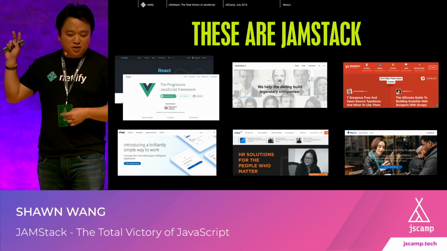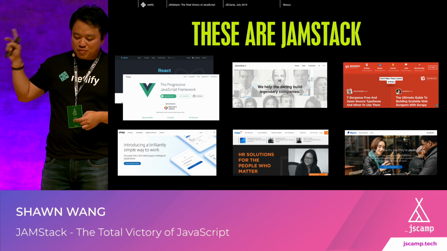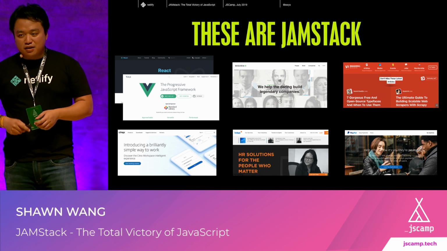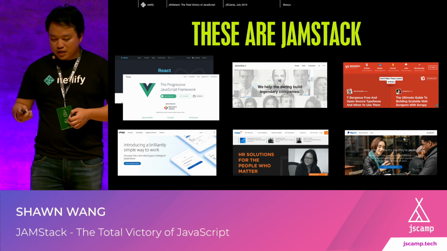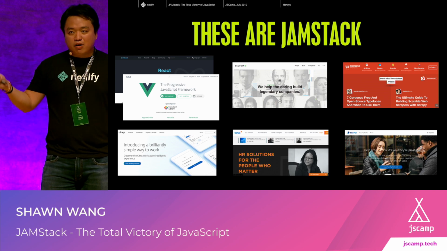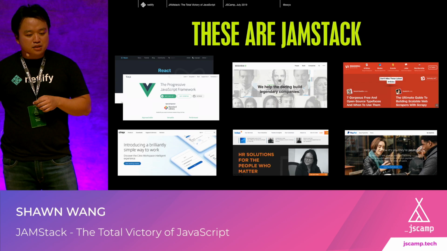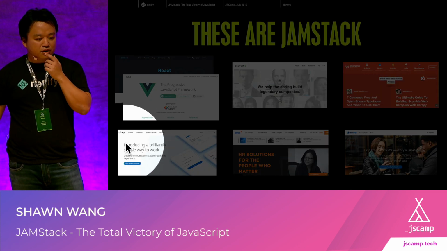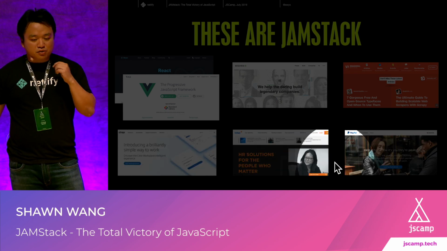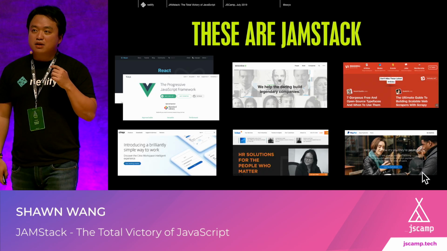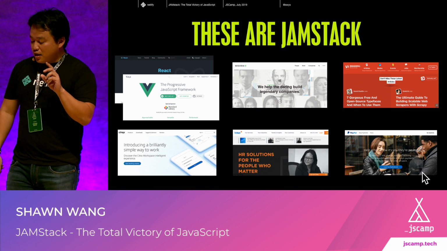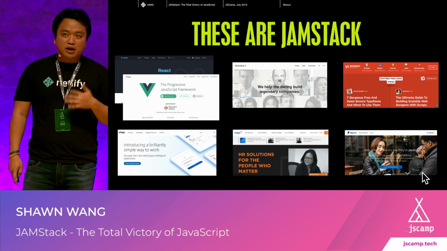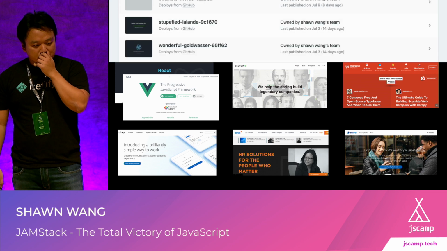PayPal is actually not a Netlify customer. They could not adopt Netlify because of their compliance reasons financially, but they built JAMStack infrastructure on their own cloud. These all have interesting talks, particularly the ones by the Smashing founder. Recently, Citrix also gave a really good talk, as well as PayPal, who gave a really good talk at KubeCon London about how they adopted JAMStack in the enterprise. So if you're looking for real production enterprise JAMStack stories, look up these cases.